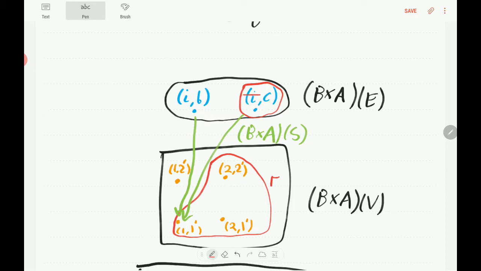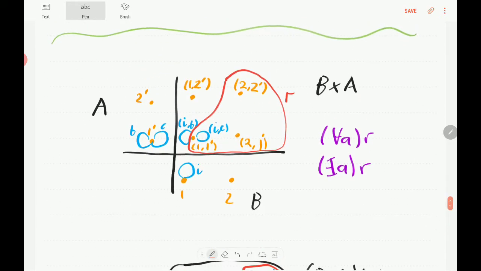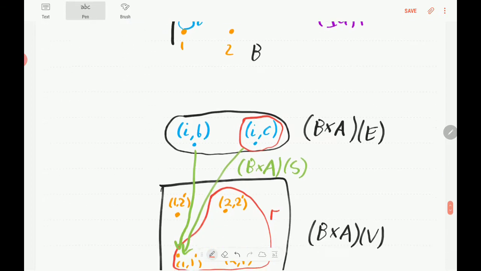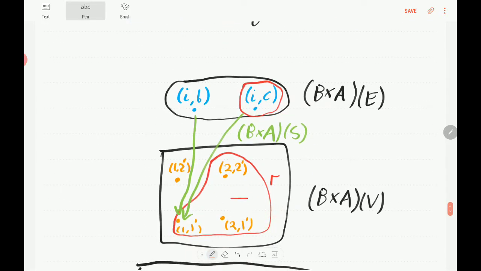So it's nice to visualize it like this because we can easily see which kind of pairs of a loop from B and a loop from C are in this relation R. So in particular, this loop I is in this R relation with this loop C. And also this vertex 1 is in R relation with this vertex 1 dash of A. And this vertex 2 is in this R relation with this vertex 1 dash as well as this vertex 2 dash of A. So we can picture those kind of things more readily in this kind of form, I feel.